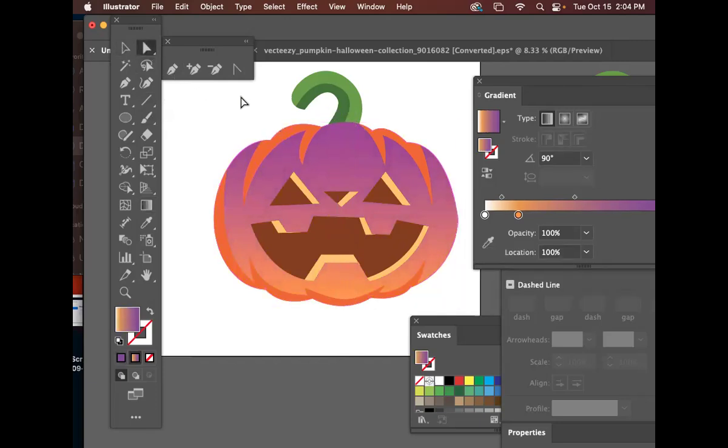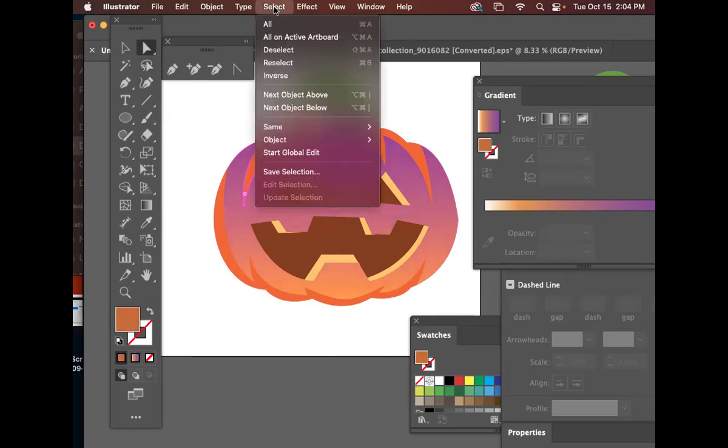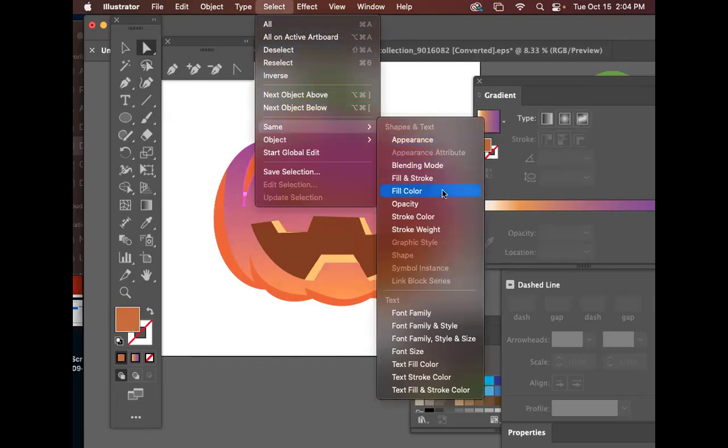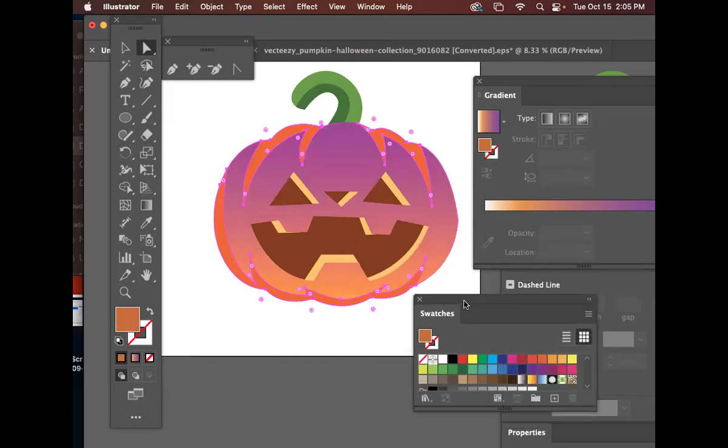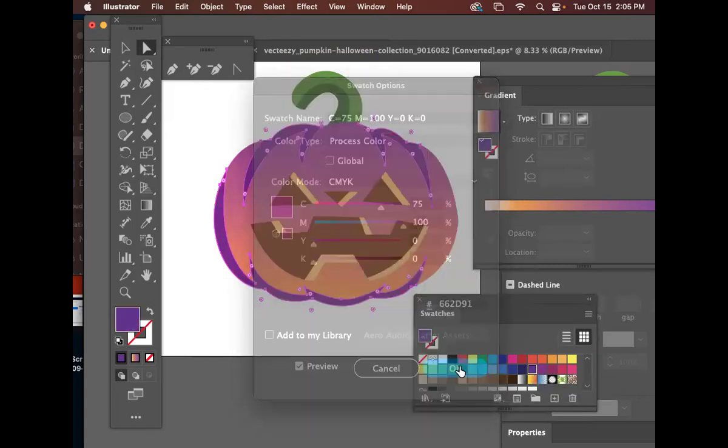Very easy. Now I click the dark brown, or dark orange, I mean, and I go to select. And if I want to select the same fill color, I use same fill color. Now everything that color is selected. And I could choose like a dark purple as the highlights.